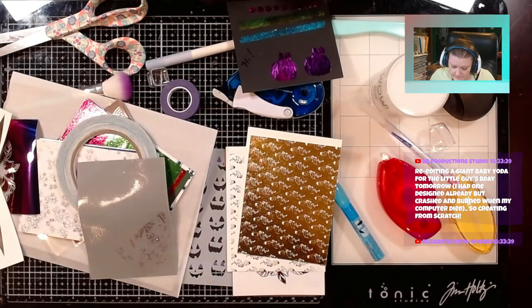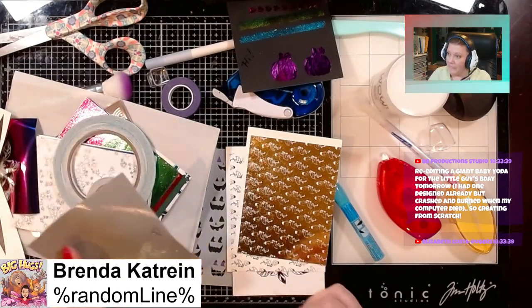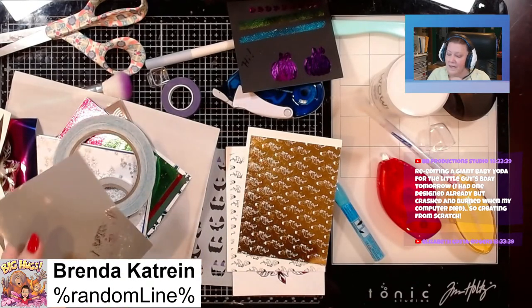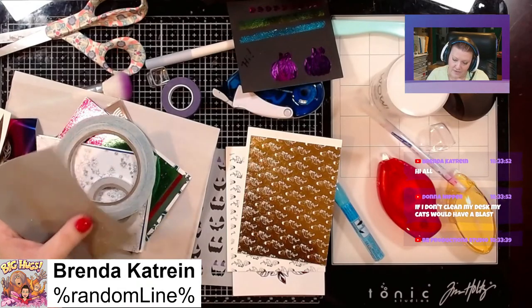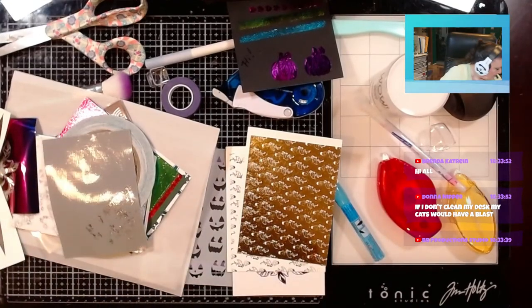That was weird. I know this will come up. This is one of those Ranger. Brenda Cottrain. Hello, Brenda. So this is one of those. Yeah, my foil stuck to it. I don't know what's going on with that.